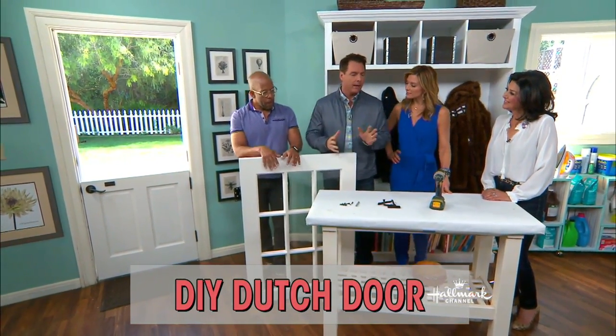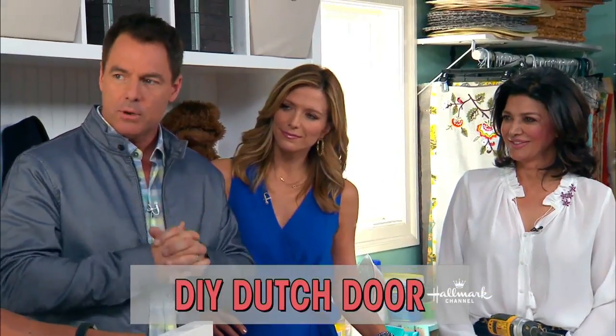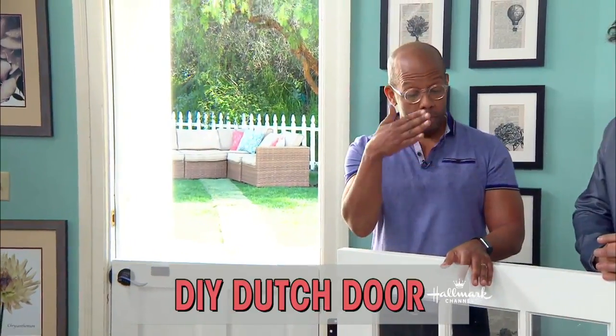Yeah. So, a lot of people see this and they go, oh, that is... But the Dutch door has some great history to it. It's been around forever. Originally, it was used in farmhouses, literally to keep the animals out, the chickens from coming into the house, and to keep the kids from going out of the house. In England, it's called a barn door. In Europe, it's also called a stable door. And it's been around forever and ever.